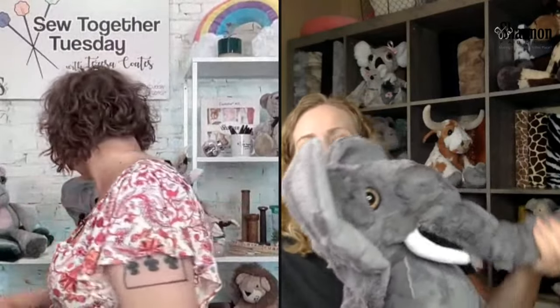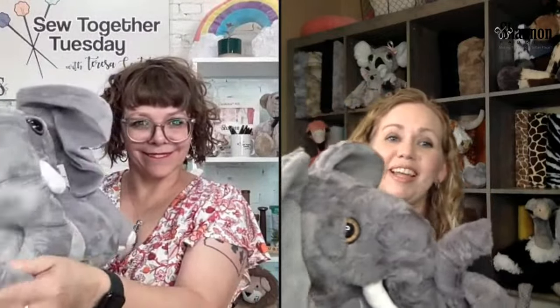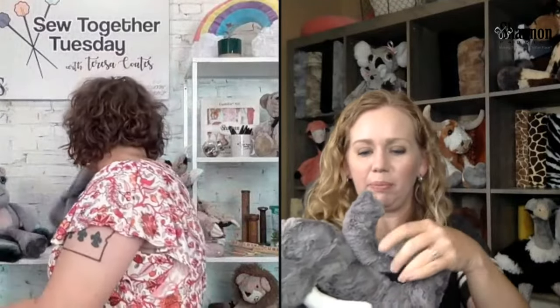This one, the elephant, came out in December. Got it. And he has the nose too, right? That articulates? Yeah. And of course, because I like options, there's an option for just a static trunk so that you can keep it real simple. But if you want to get real creative and have some fun, you can put the armature in there. So both options are included in that one. Very cool.